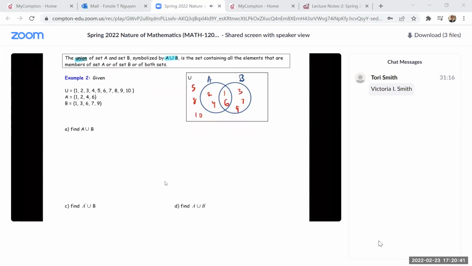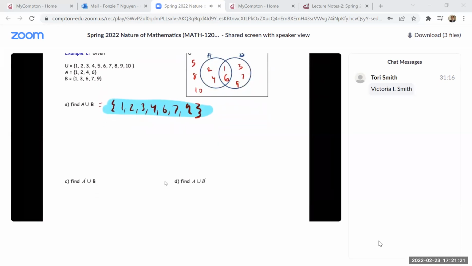All right, great. So see how it says U? That means union. That means everything in A and everything in B combined. So you just put them all together into one big set. 1, 2, 3, 4, 6, 7, 9. You got it. That is right. So we just combined everything in A and everything in B together. So that's what union means. Think of union as two people getting married. When two people get married, all their stuff goes into one big group.